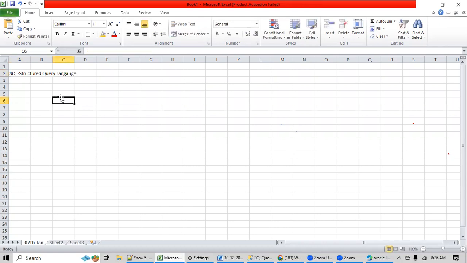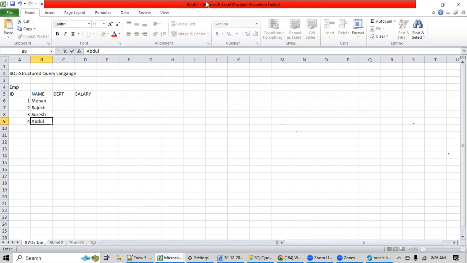Before this, I will tell you a very simple example. Suppose I have an employee table. I will tell you what a table is and all this stuff. The columns are ID, name, department, salary. Suppose ID is 1, 2, 3, 4. Names are Mohan, Rajesh, Suresh, Abdul.